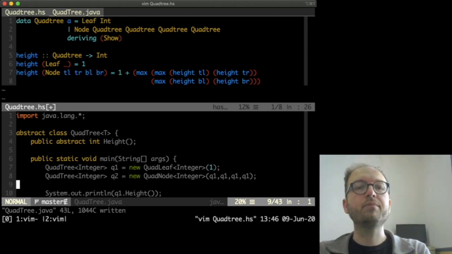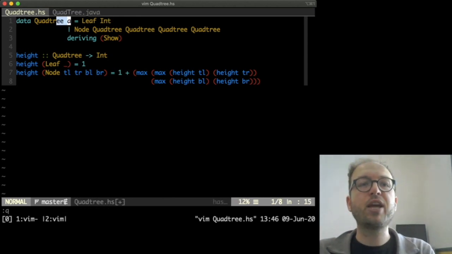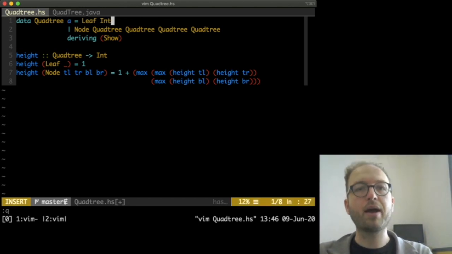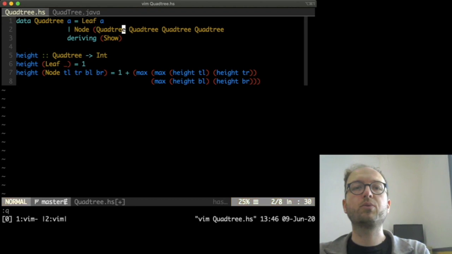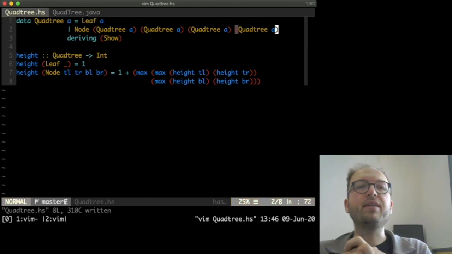We can do the same thing in Haskell by implementing something called a type parameter. So here what I've done is I've changed the data definition for Quadtree to consume a parameter a, and we'll say that leaf is not the type int, but rather an a. So when we make the initial changes here, we see that this is now a data definition for what we call a polymorphic quadtree, whose type can be specified when instances of the tree are constructed.